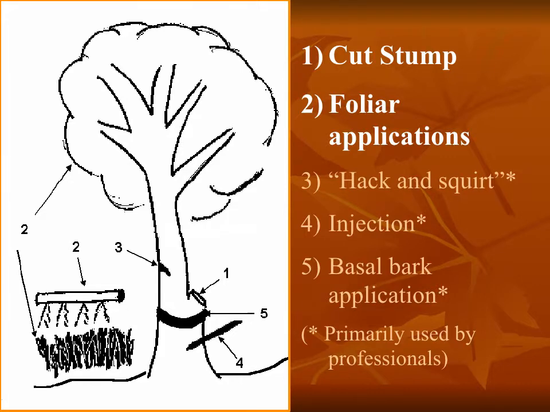Other times we may apply it like it's trying to show in labeled 2, it's applied to the leaves or the foliage of the plant. I would probably not generally spray a big tree like the diagram shows foliarly to kill it. I would cut it down and use a painted stump or cut stump technique. The hack and squirt is generally something we won't do or recommend for homeowners, but line number 4 shows what kind of is going on. You take a hatchet, you make a couple of cuts in there, and then you squirt a concentrated amount of the appropriate herbicide into that wound, and then the plant translocates it to where it needs to go and kill it. This is used like on Melaleuca in the Everglades. Basal bark application is primarily used by professionals. We won't go into that, but if you ever hear that, that's really a professional technique.